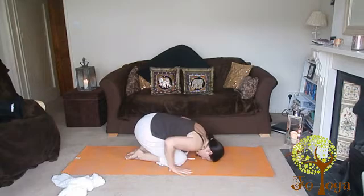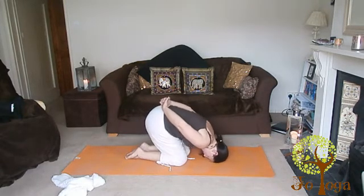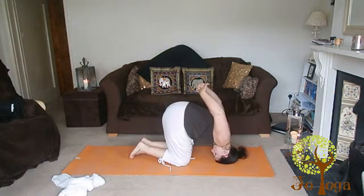Bring your hands behind your back and clasp them in Venus lock one more time. And we're going to lift the bottom up and lift onto the top of the head, and lift those hands up high towards the ceiling. Again, charging up the crown chakra, allowing it to get that energy from the earth.